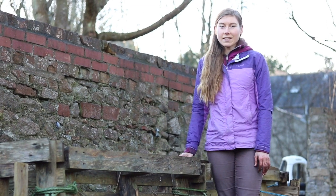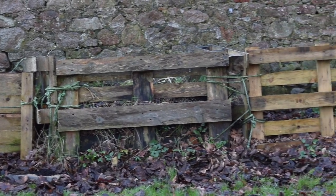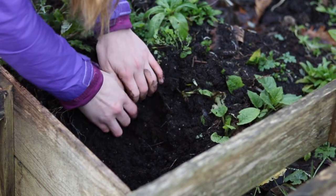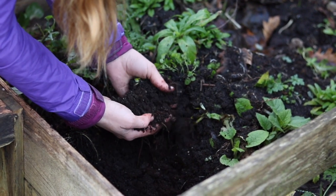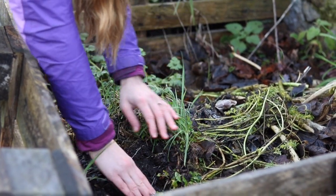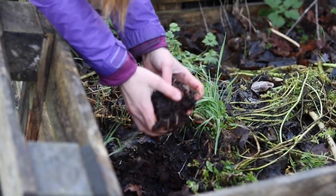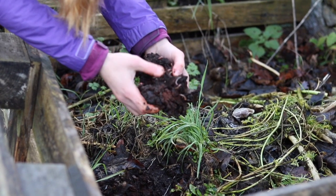So now we're outside, and as you can see, we have a 3-bin system. It originally started as 2 bins. The 3rd bin over here is for all of our completely finished compost that will be ready to go in our garden this spring. And so on the new side, we put all of our fresh materials, and you'll be able to see how rich and moist and how fresh it is, and how the earthworms are really active in this one.